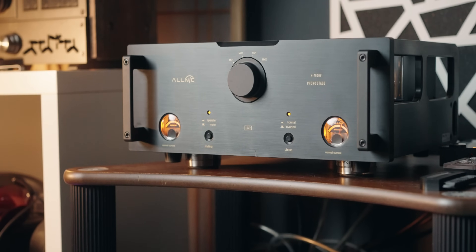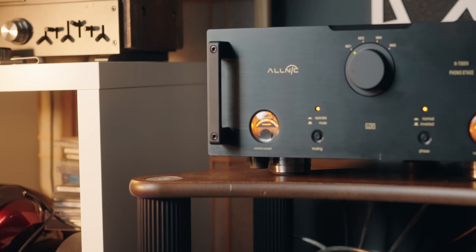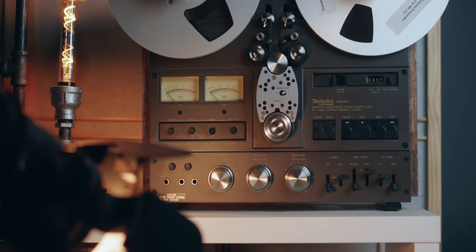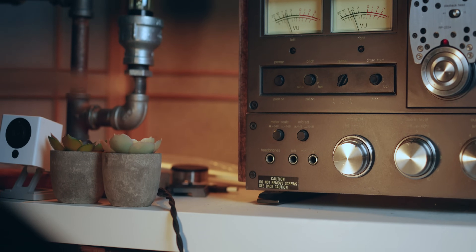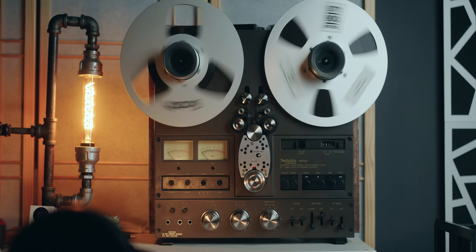This is not a full review — just a tour. I'll do separate videos on the phono stage and turntable later on. However, there's one more key part to my analog setup, and that is my reel-to-reel by Technics. This is a vintage unit — a collectible piece that I actually play, not just a showpiece. This is the RS-1500, really a collectible that has been a key part in my journey because of the beautiful sound. Everything I described with the turntable setup, I get with my Technics, but a little bit more smooth, more organic, and refined. You can actually get it in the used market for far less money than a turntable setup like this.